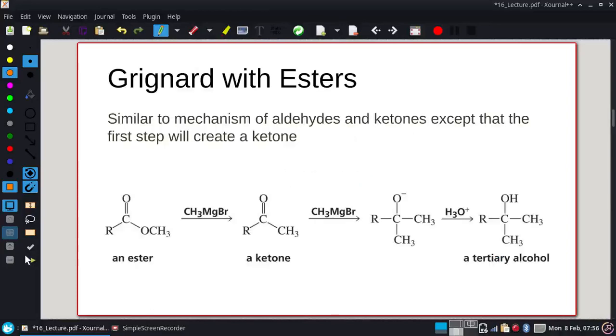Now, Grignard with esters do something slightly different. And we'll see it's always written slightly different because of this. So the first R group does indeed attack that backside. But technically what ends up happening is it does make that tetrahedral intermediate, but this gets kicked off because it's a decent leaving group. So your ester gets immediately turned into a ketone where that new R group from the Grignard is attached. So you can do it again, and you can get a second R group on there, and then you protonate it.